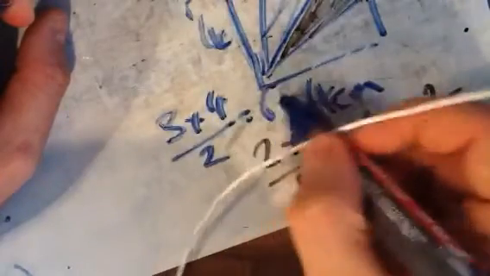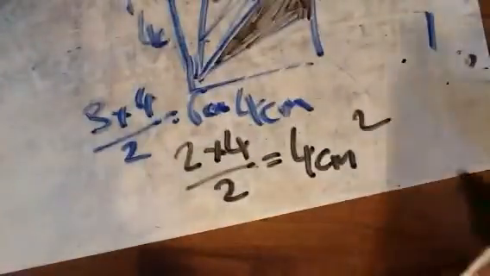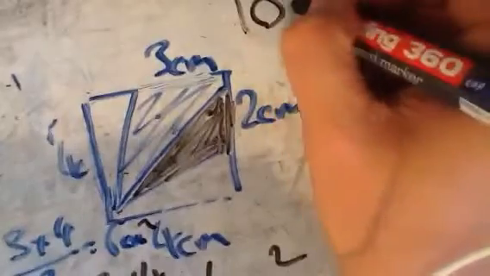Now for my blue triangle, I'm going to use this as my base, and that as my height. If you wanted to turn it around to look at it that way, so that this is my base and that is the height, might help you out. I've got 3 times 4. I'm dividing it by 2. 3 times 4 is 12, 12 divided by 2 is 6, and then centimetres squared. And I add them up, so I know the shaded area is going to be 10 centimetres squared.